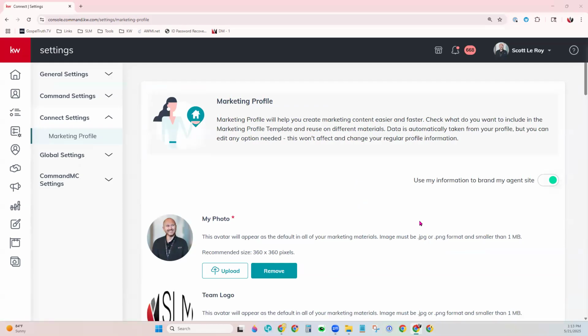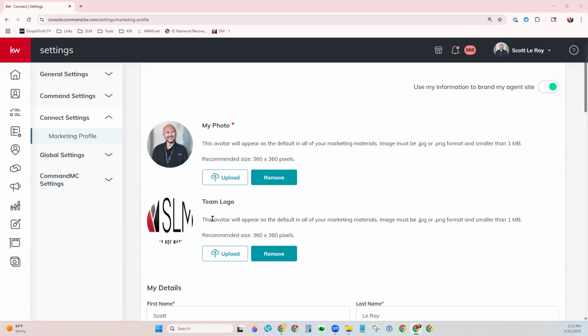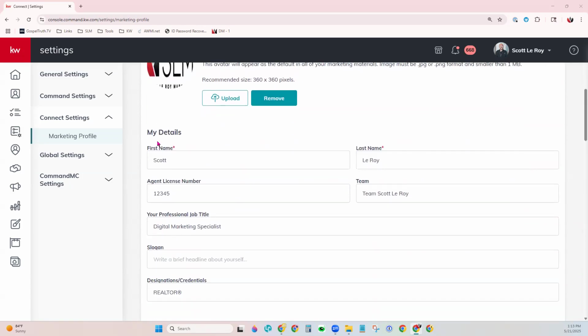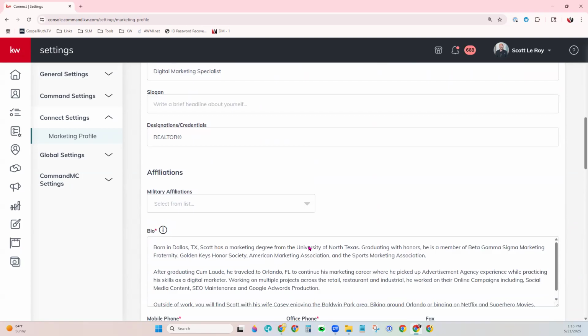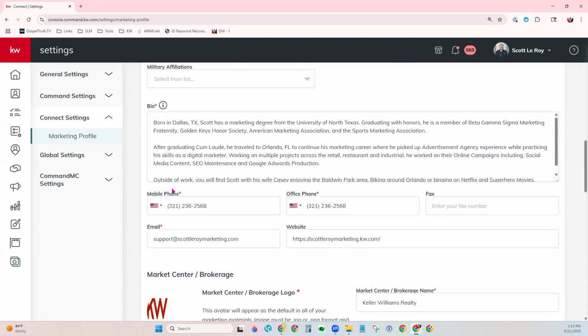Here on the marketing profile lives your bank of information that goes out on your Command marketing. We're talking headshot, team logo, your basic details, name, license number. It also holds your bio and your contact information.